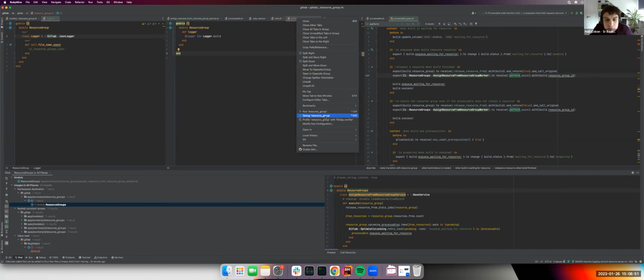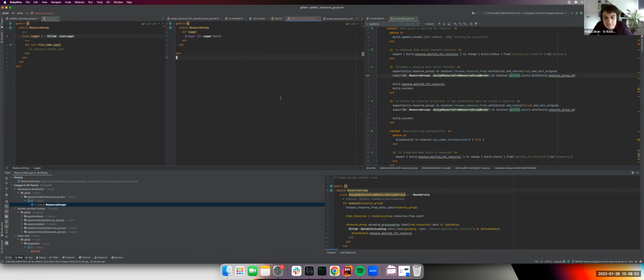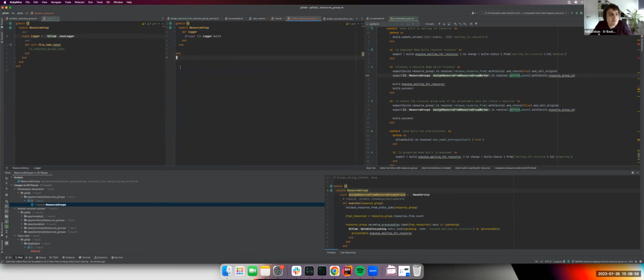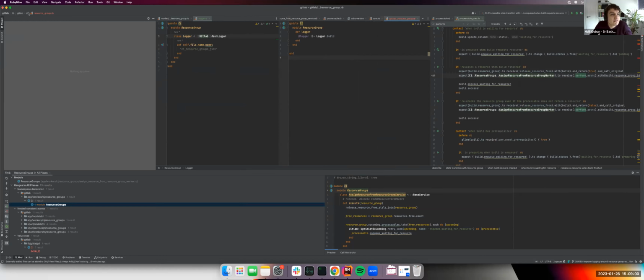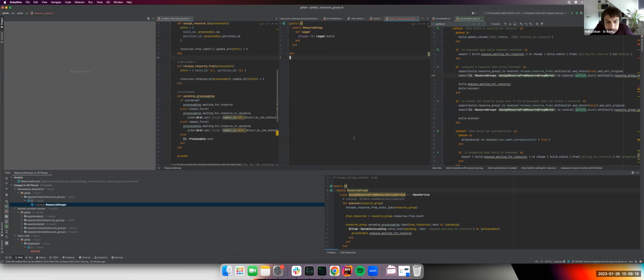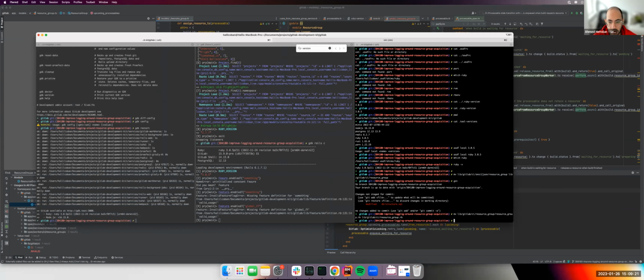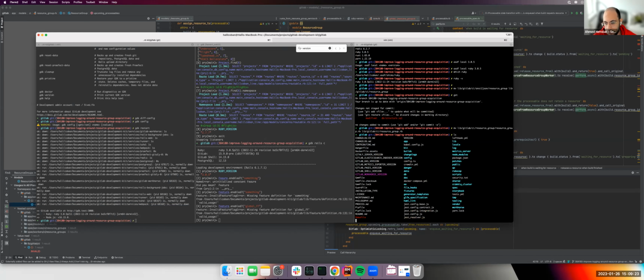Getting used to this. I will delete in the next part. Okay. This will delete logger, right? Oh, sorry. Let's check. I think you were deleting the logger file.